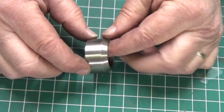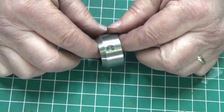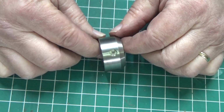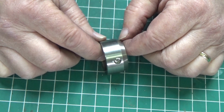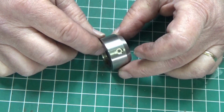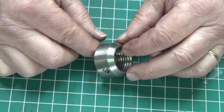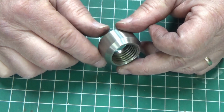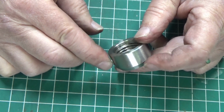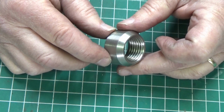I'm going to move forward a little bit, few years, and I don't remember exactly when it was, but several years ago I bought an Atlas 618 lathe. When I first started doing metalwork in my shop, I had purchased a 9-inch Atlas lathe, and for some unknown reason I sold it to one of my customers one day, and I regretted it before it even left my garage. But several years later I got an opportunity to pick up this little 6-inch Atlas lathe, and this is a thread protector. Probably it's one of the first projects that I ever did on that lathe, and it's made out of a piece of stainless steel and internal threads. There may even be a video on this.